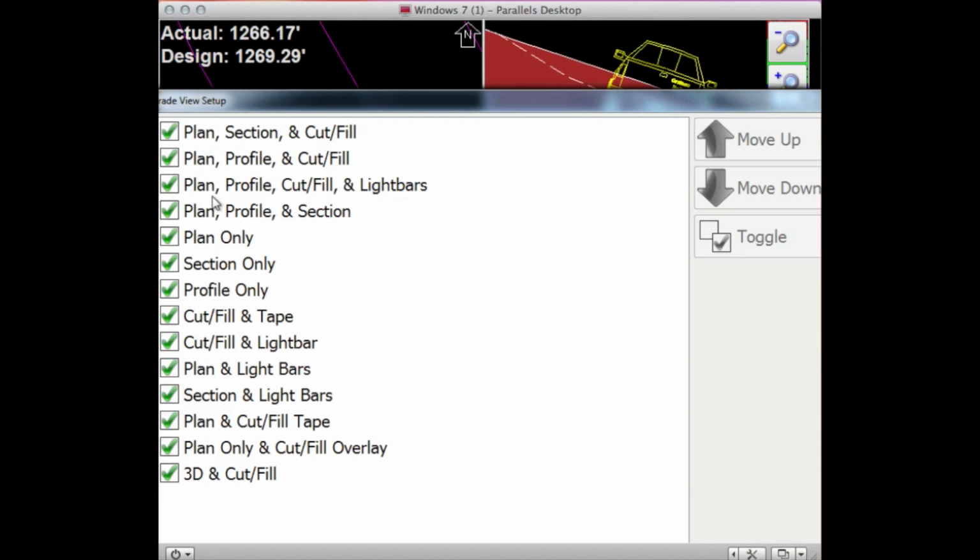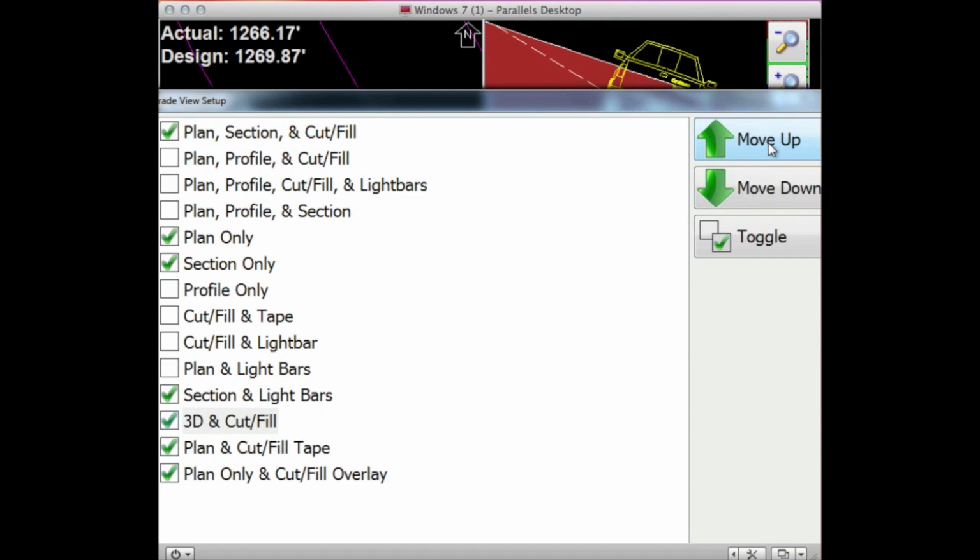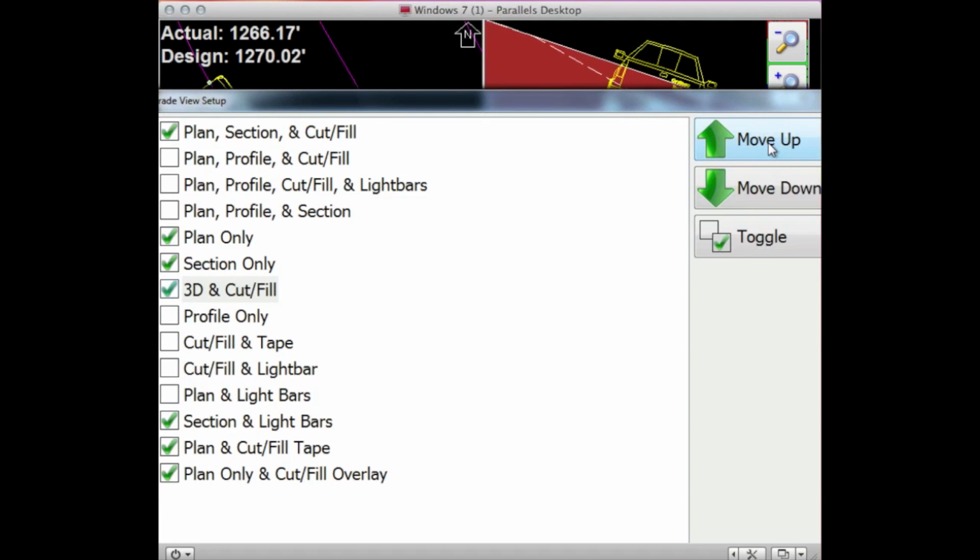Each one of these moved in this order, in the way that we just clicked through the view button. Now, I can also turn views off by unchecking them. I can also take, let's say, a 3D cut view and reorder where that view sets in the cycle when I'm pushing the view button. So this is very powerful.